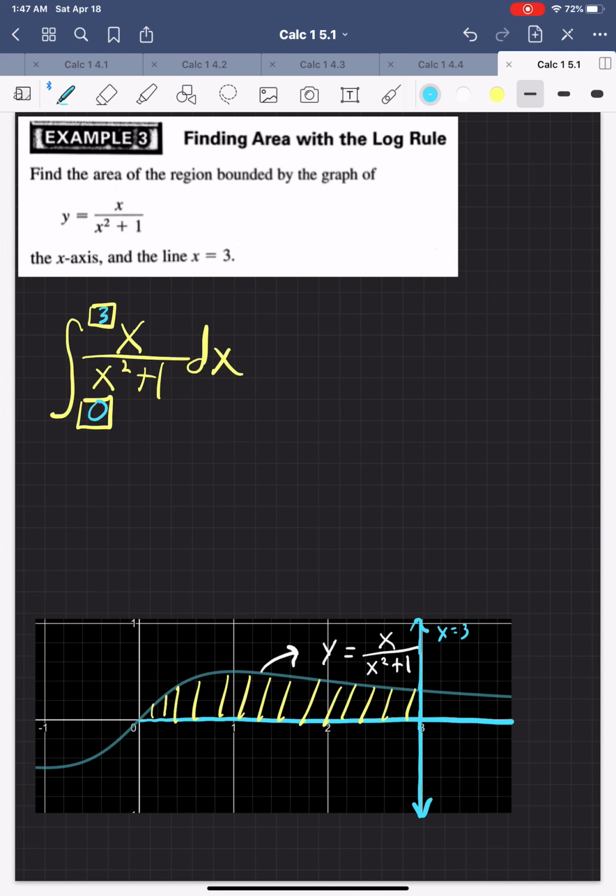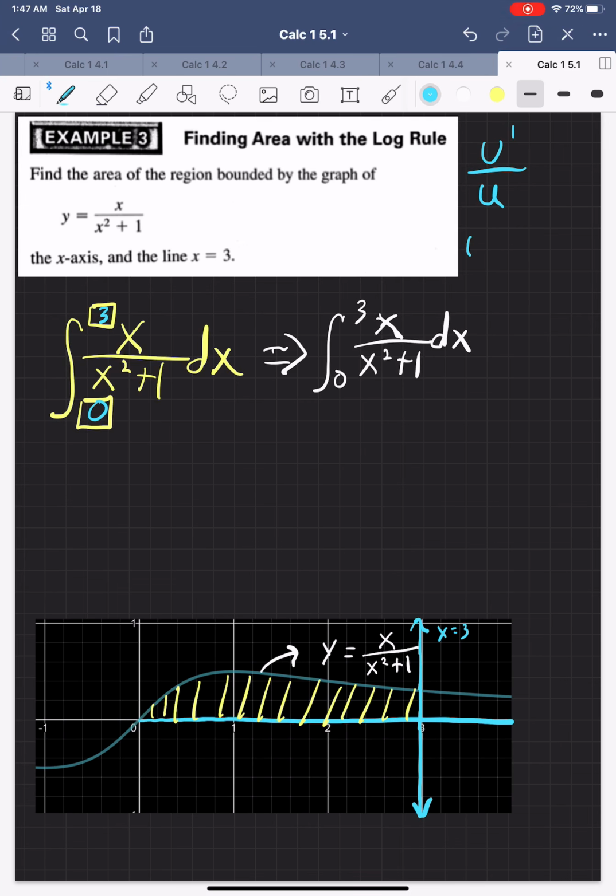Now I'm going to go ahead and go through this integration process with you. At this stage, you're still trying to integrate from 0 to 3 of x over x squared plus 1 with respect to x. Right now, the game you should be thinking is, hey, can I write that as a u prime over u? All right, well, let's find out.